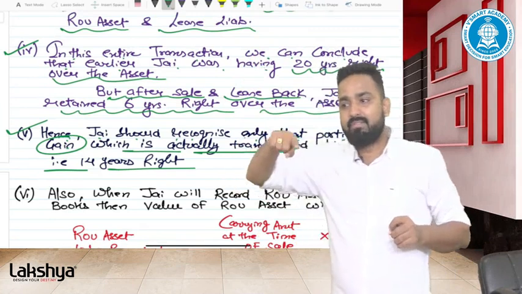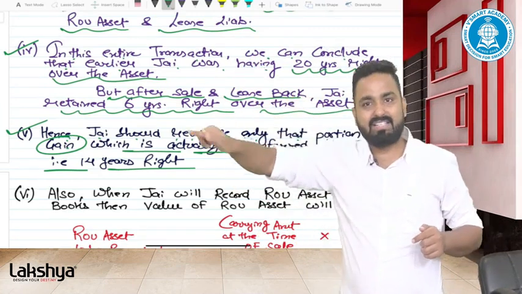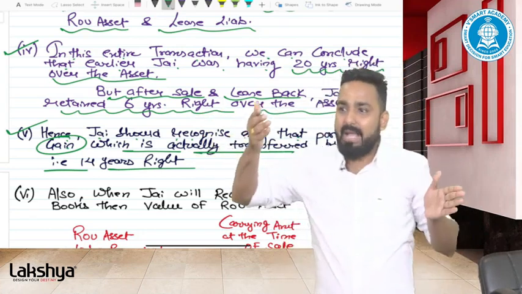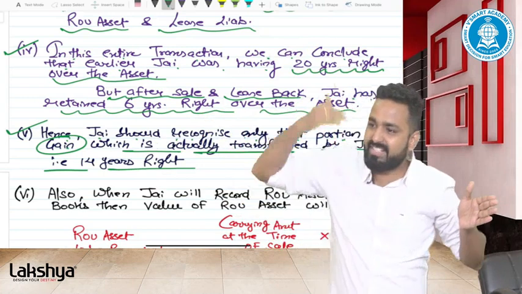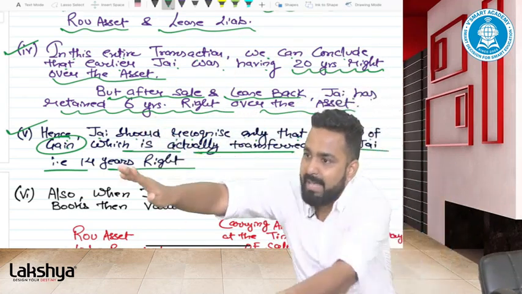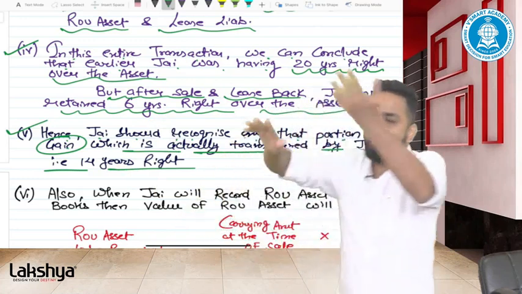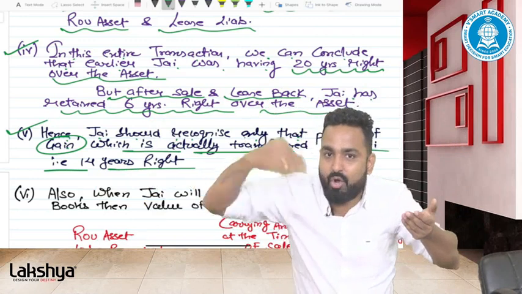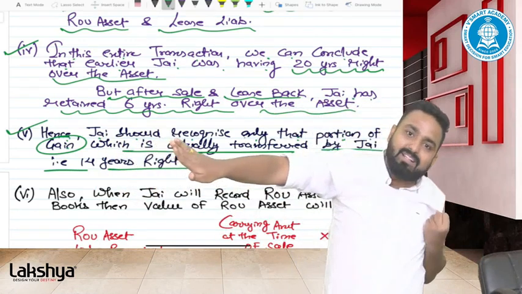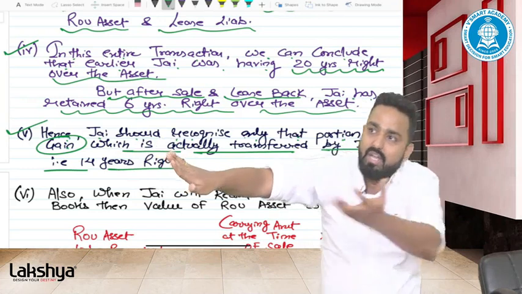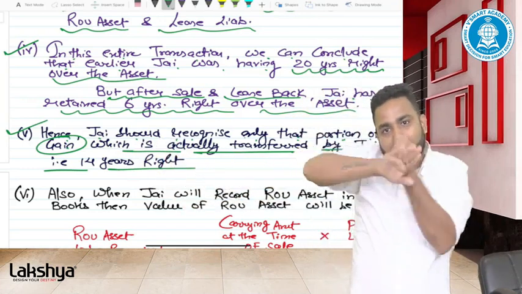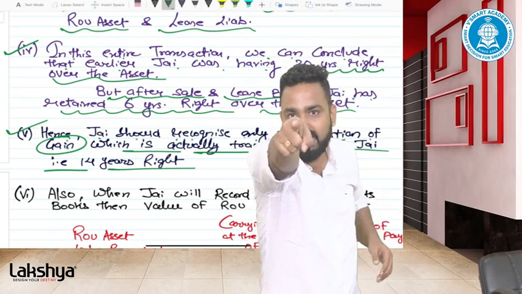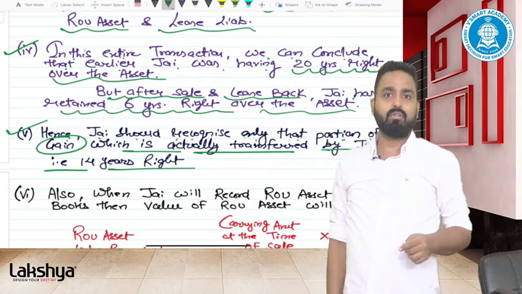When I'm selling the asset, I'm de-recognizing the asset. But at the same time, I'm recognizing the ROU. So I'm selling the asset, that means 20 years asset is sold. But when I'm recording the ROU, that means again 6 years has been retained. So I'm selling the asset, 20 years gone. I'm taking back the asset as ROU asset for 6 years. So 6 years have come. So net is 14 years. So net sold is 14 years. So gain should be recognized only to the extent of 14 years.